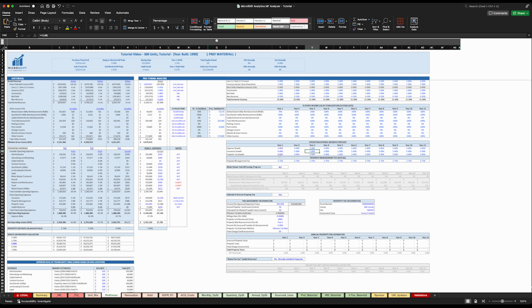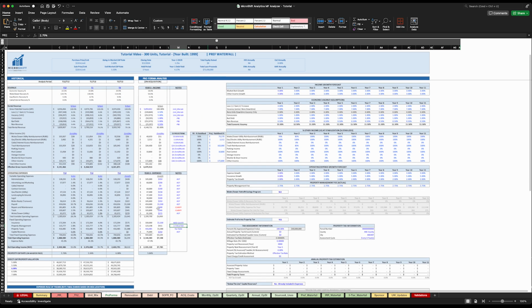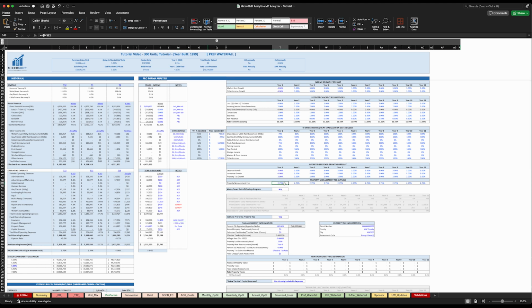Tax expenses, we can keep that at 3%, or based on the feedback from our tax consultant, we can change that to 2%, because taxes is more of a higher value item. Property management fee, that defaults to whatever we set into the year zero analysis. If you work out some kind of agreement with your property manager where your property management fee goes down over time, you can make the adjustment here, or you can just leave it as is.